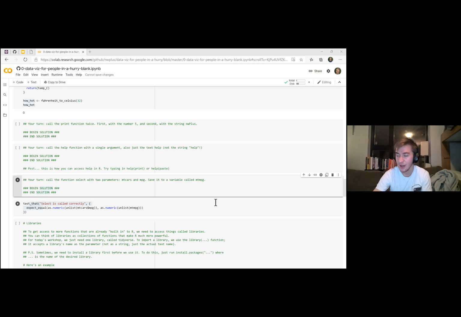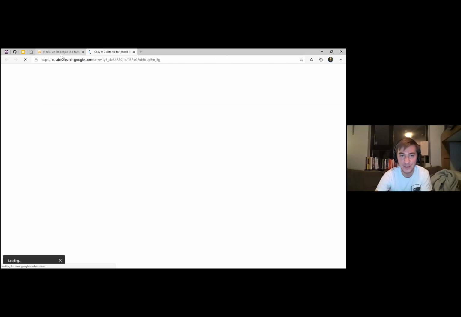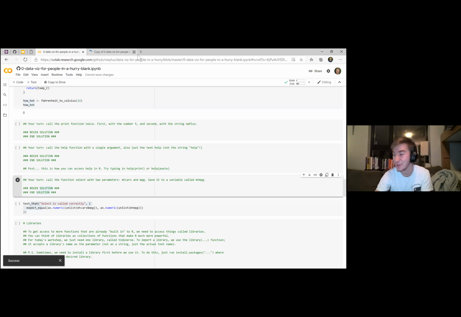Something cool I can mention while you guys are working is that Google Colab is kind of the same as Google Docs, so you can actually share your notebook. If you're trying to debug, you can share it with someone else, which is pretty neat. Before you do that, you have to go to File and save a copy in Drive, which I guess requires you having a Google account. So if you don't, that sucks. But you can then share your notebook with somebody else and they can edit it kind of like a Google Doc, which I think is pretty cool. So feel free to give that a go if you're chilling out. I won't be doing that though.